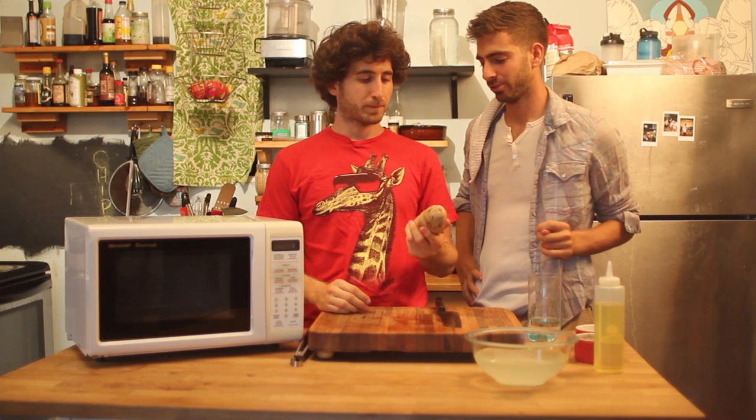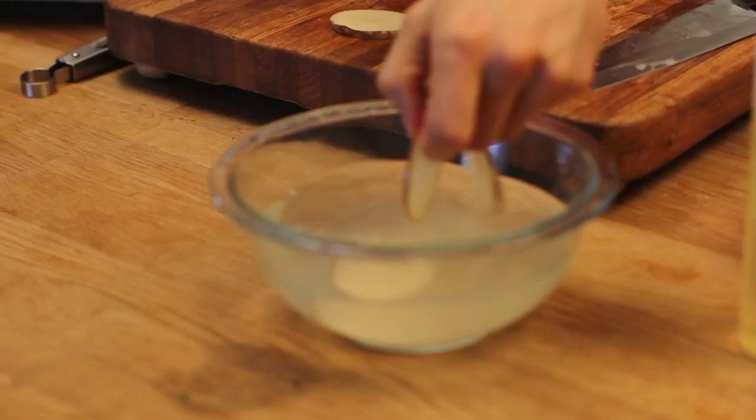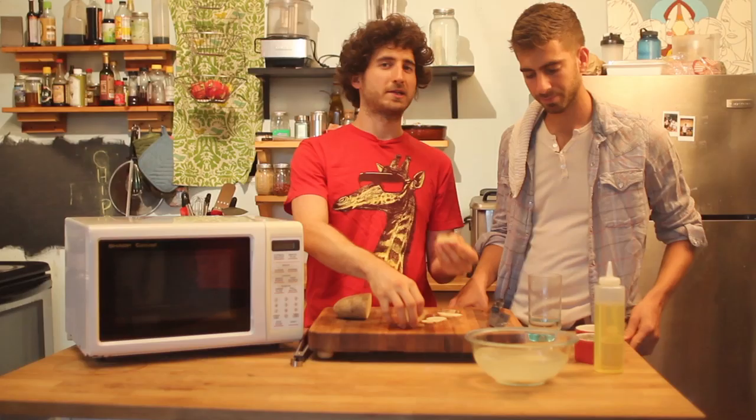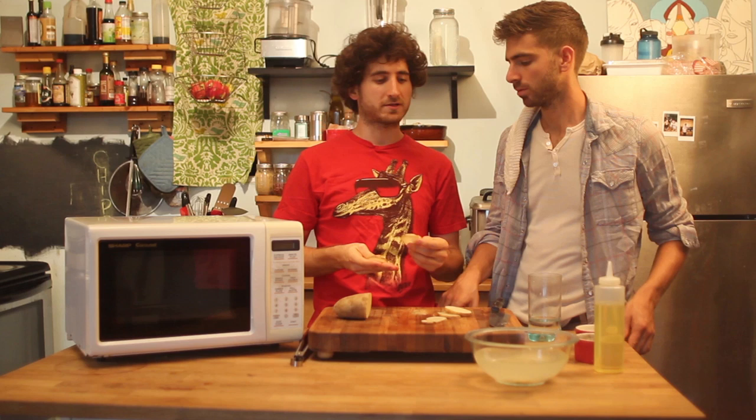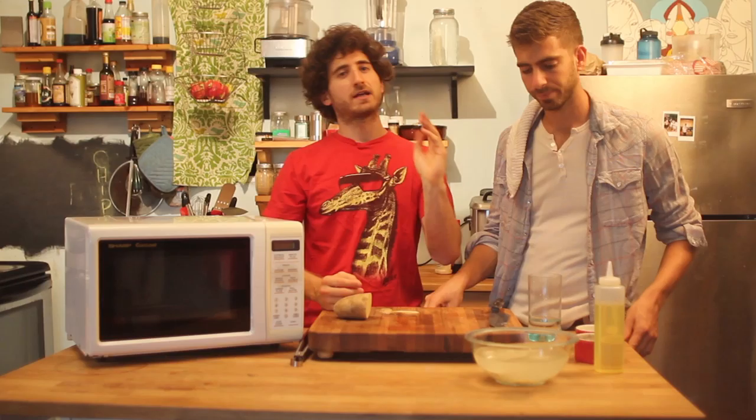So you're telling me you can make potato chips in the microwave? Yeah. If you have a mandolin slicer you can slice these perfectly, but all you do is take a knife and slice them thin — about an eighth of an inch. What would be cool is to do salt and vinegar potato chips. They don't have that crazy vinegar powder, so I actually drop them into vinegar — mostly white distilled vinegar with a tiny bit of water. Drop the chips in and let them sit for 10 minutes, an hour, two hours. The longer they sit, the more flavor gets in there.